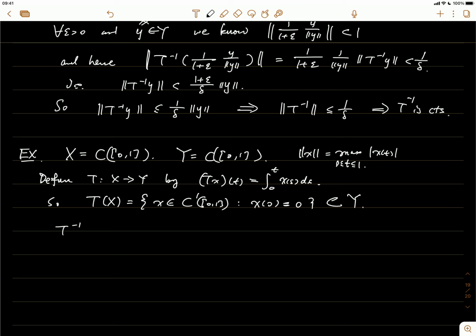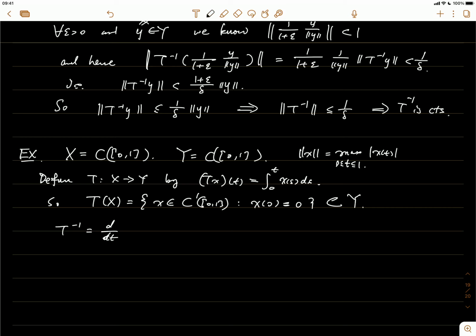Note that T is the integral, so T inverse is actually taking the derivative. So for any function Tx in this image, I apply T inverse, taking the derivative, and I get back to the function in the space X. So that's my T inverse. But this T inverse is not continuous.